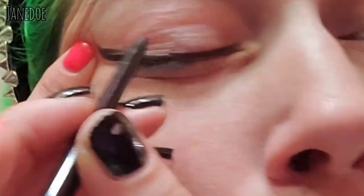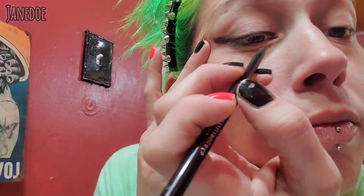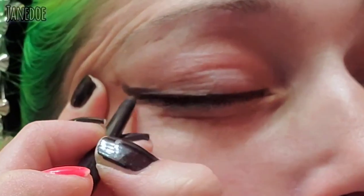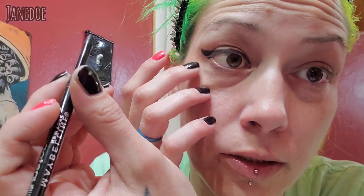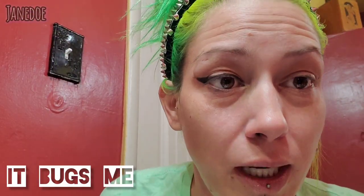The biggest trick for me is to just pull with the other eye, start, and act like you're using an actual pencil. I like these because they don't get in my eye, and if I mess up I can just add a little more without taking it all off. It does smudge — I'm not saying it's super waterproof, but it works for me. Sometimes I'll put a little bronzer or a light eyeshadow around it so it doesn't smear as much. I don't even wear mascara usually. Anyway, that was the pencil — I hope it helped.